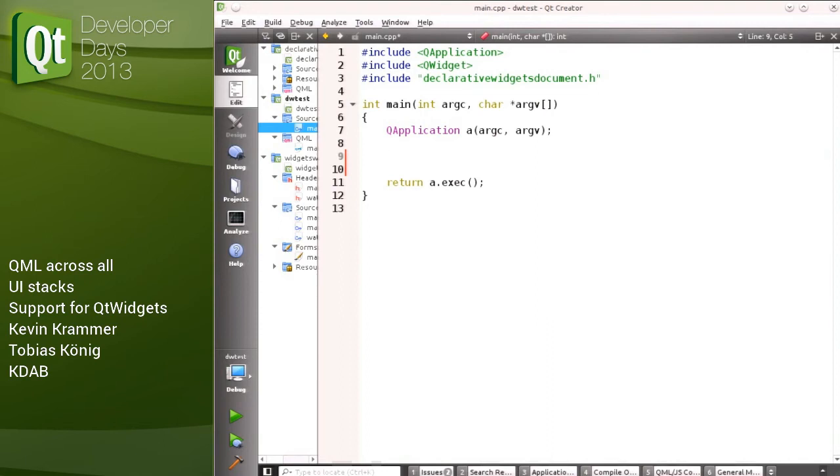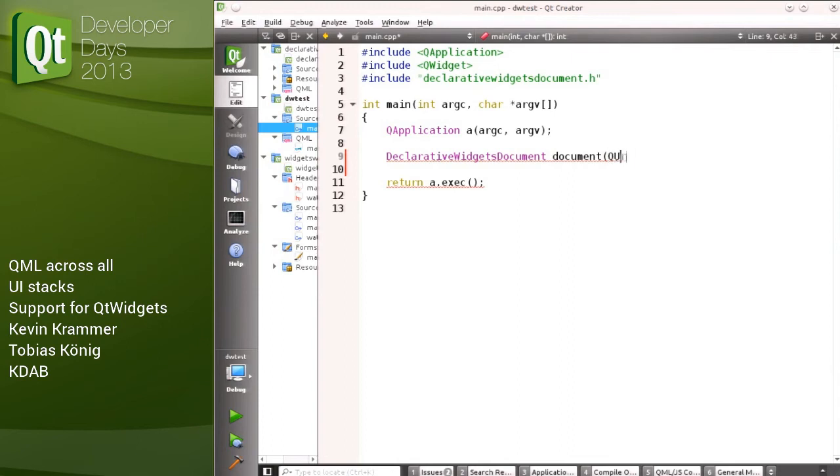What we do, our integration point in our declarative widgets library, is a class called Declarative Widgets Document. We pass in a URL to the QML file, so you could have an HTTP based URL, a local file URL, a QResource URL.